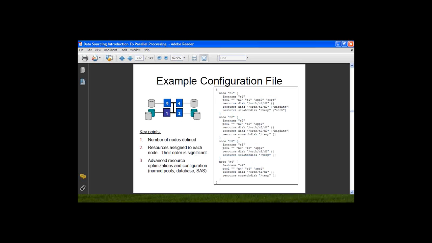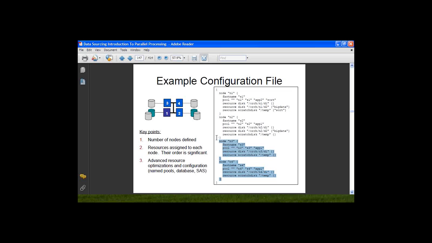If you want to obtain a good degree of parallelism, what we need to do is start adding more nodes so that we get a proportionate degree of parallelism. That's what happens with this particular configuration file.